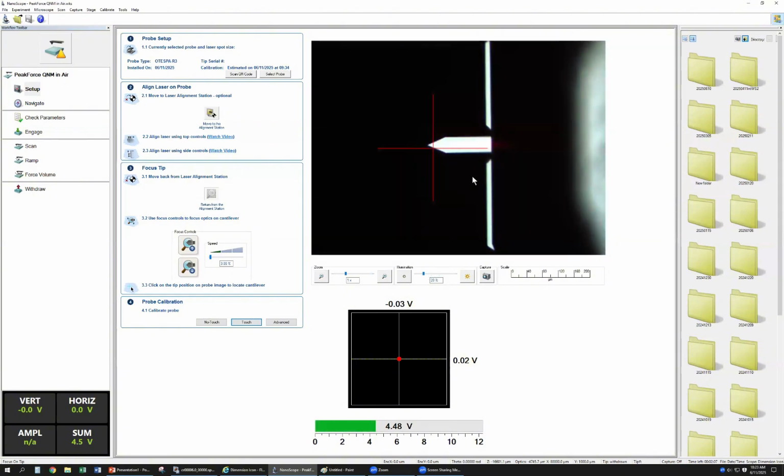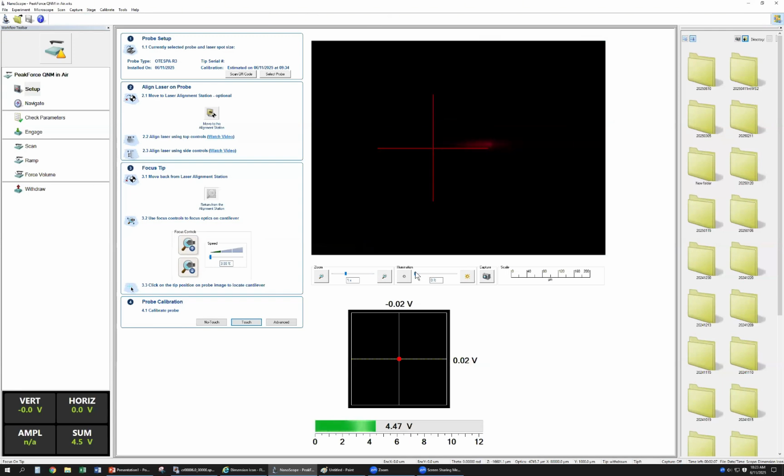In this step, it is only for the focus. If at this setup screen you see the laser, that means the probe load has a little bit of a problem.